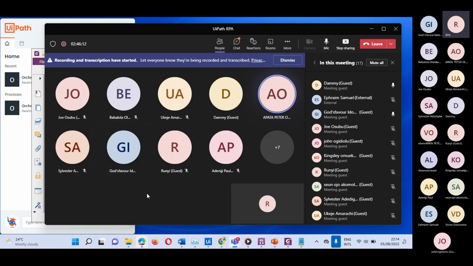Yes, I got those numbers and I'm compiling them. Some names were still coming in as the meeting was going on. While we were meeting at some levels, we had deliberations that necessitated us to know who are those that are in class, and I told the group that we have some persons attending from the back end.